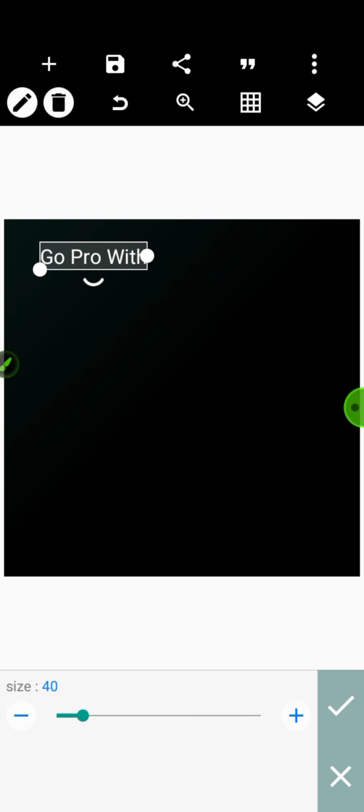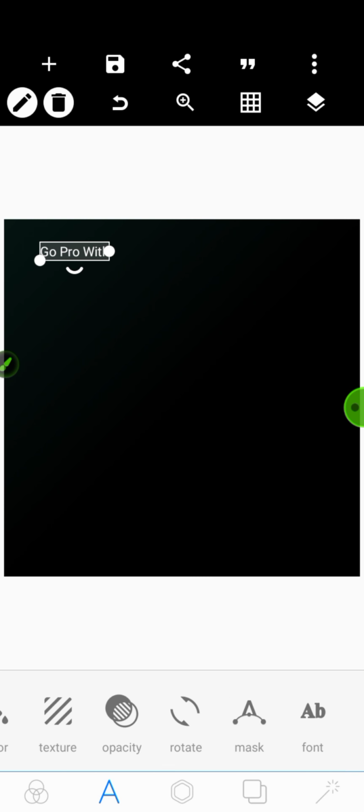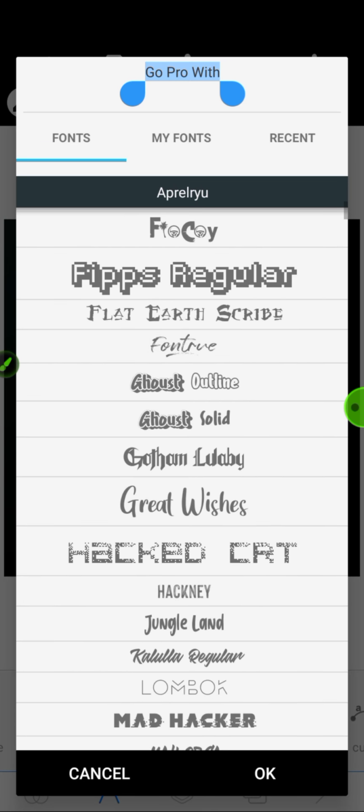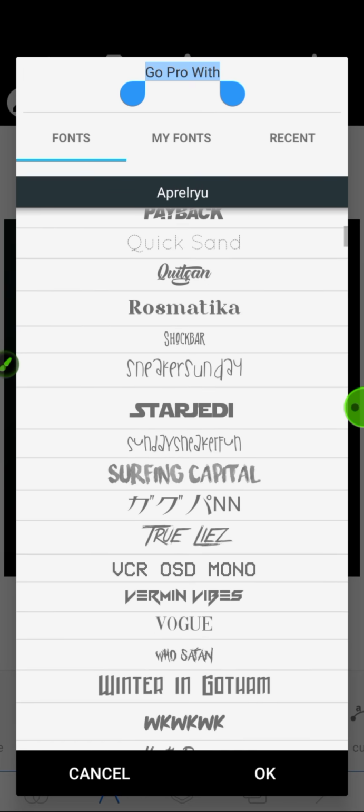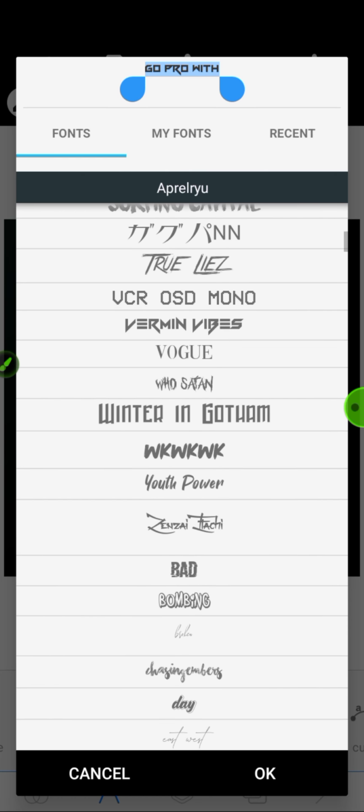So I'll reduce the size here. Go Pro. So okay, I'm going to change the font. Let me just look for a nice font. Go Pro. Okay, let me just work with this.